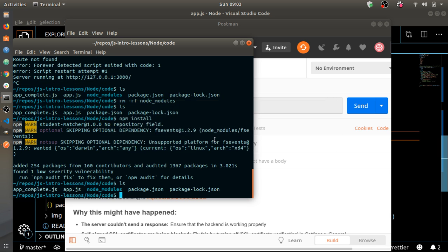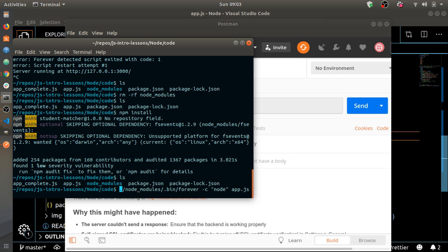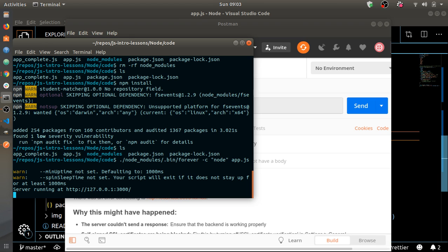So now we have forever available to us, and we can run it. So this is really cool. This is just like when we have a Rails project, we can just run bundle install, and bundle install will read our Gemfile and install all of the dependencies for us.